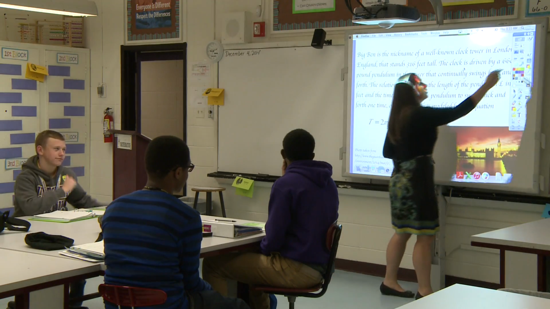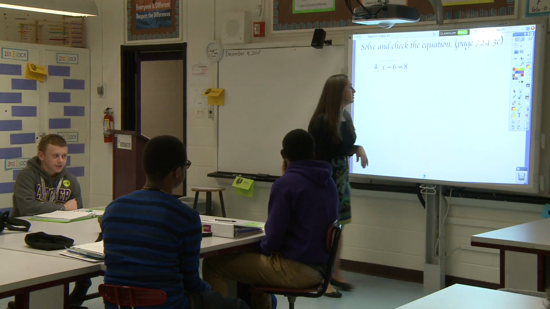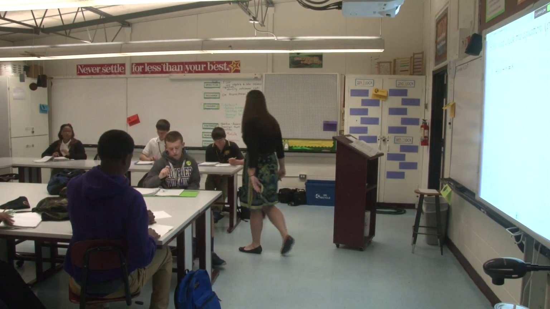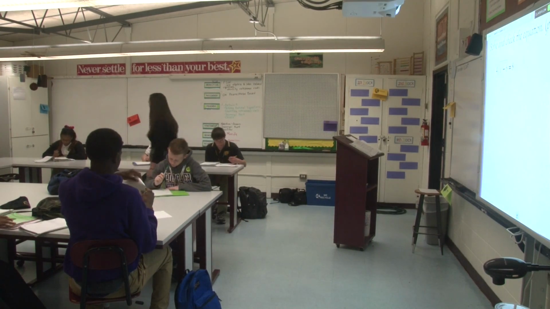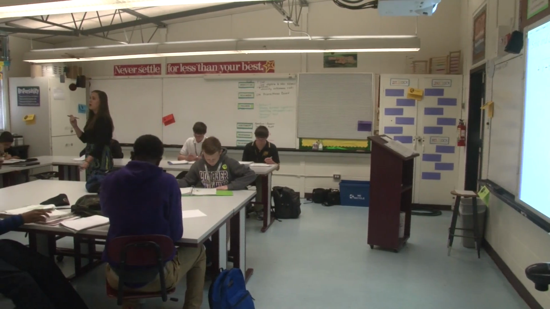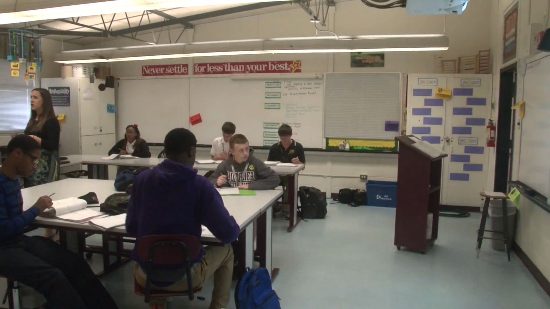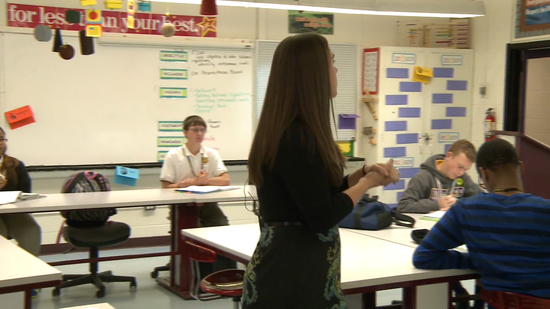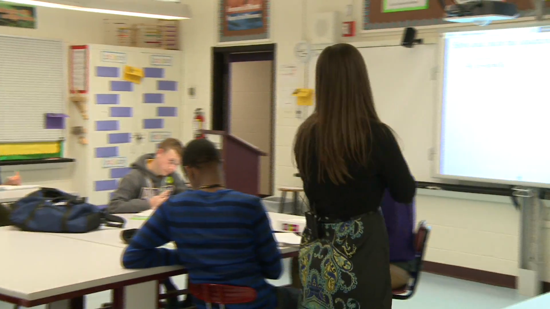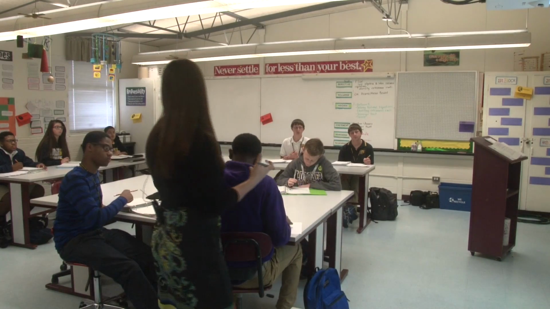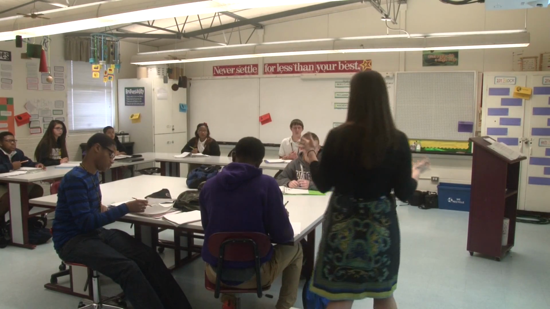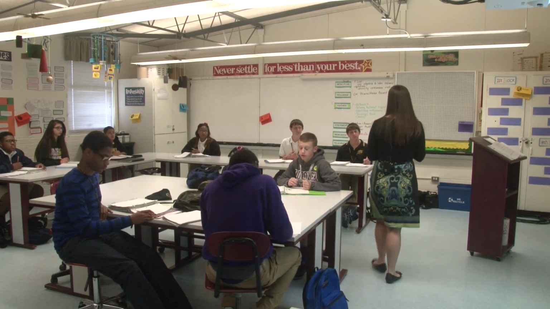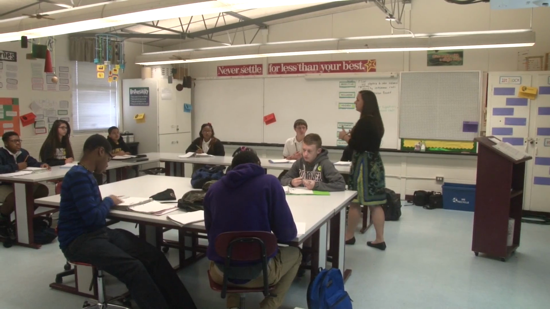All right, so we're going to go into solving. Let's go to page 724. Let's look at letter C. We want to solve this equation. We've solved equations before, right? No big deal. How do we solve equations? You isolate the variable. But what is different about this equation than what we're used to? There's a square root in it. That's a pretty big difference, right? So we need to talk about what to do when we have a square root.